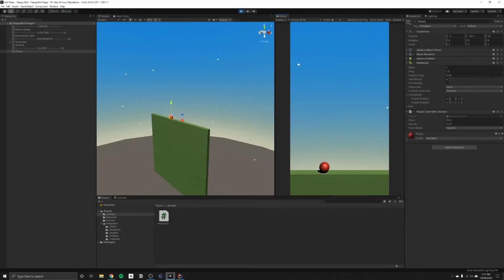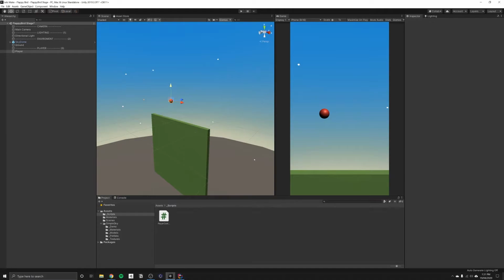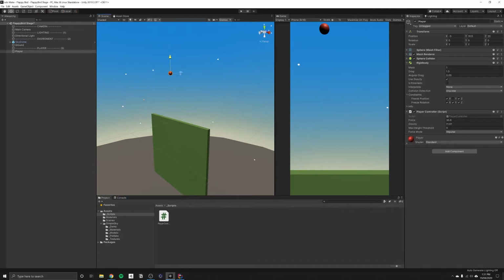So what is that height going to be? I'm still playing. So that height is about, I mean, this will depend on the camera. So we'll have to bear that in mind, but for now it will work. Let's say we don't want to apply a force after about 18.